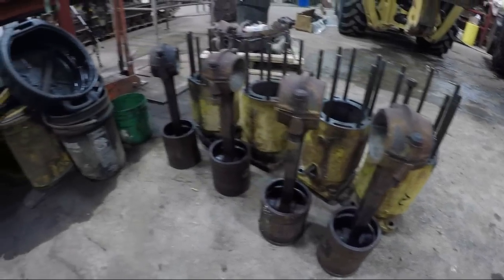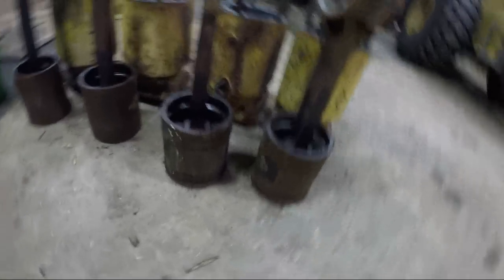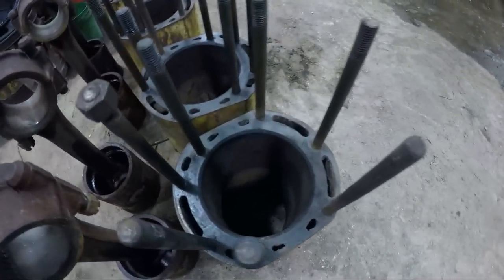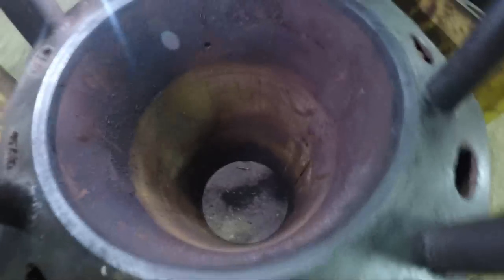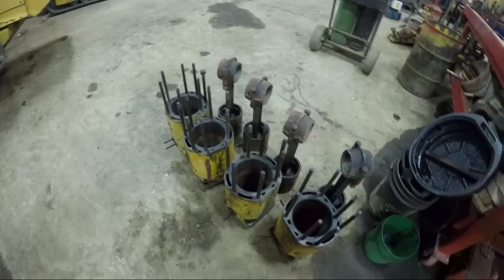Well, how about that everybody - there are four pistons pressed out of four jugs. It was a mission and a struggle, and we've got a whole ton of cleaning up to do to find out if these are going to be any good. Let me get some light in here and show you what the bores look like. You can see the cylinders - there's a pretty common seam in them all. We'll get things cleaned up and see where we stand.